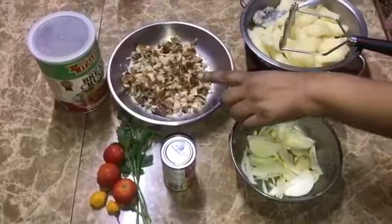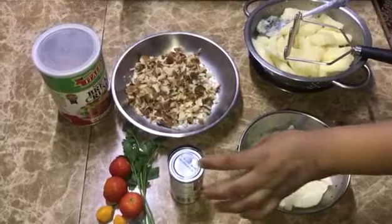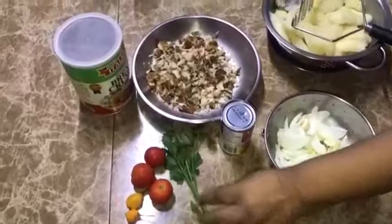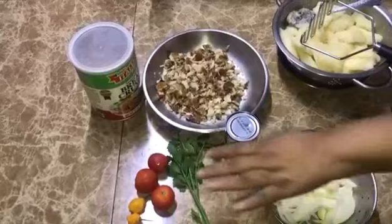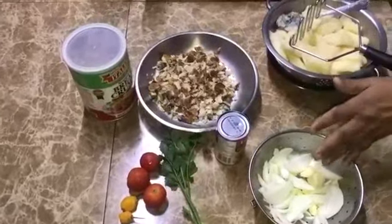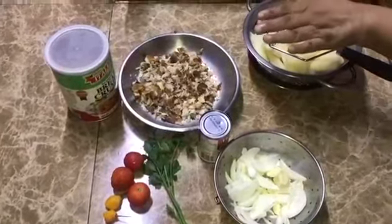I have here some onion, a few flakes of garlic, some tomato paste, tomatoes, seasoned pepper, some celery, which I will be grinding up all of these to fry this up back. It is well seasoned, so that's all for the fish. I will be frying it up back.